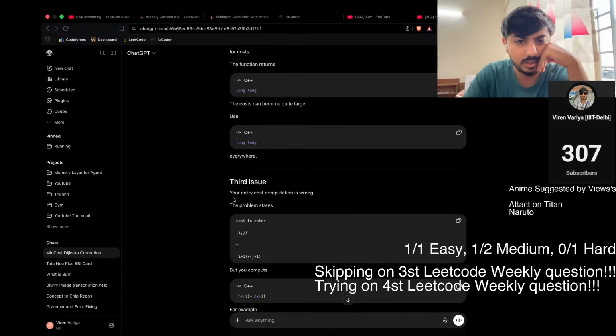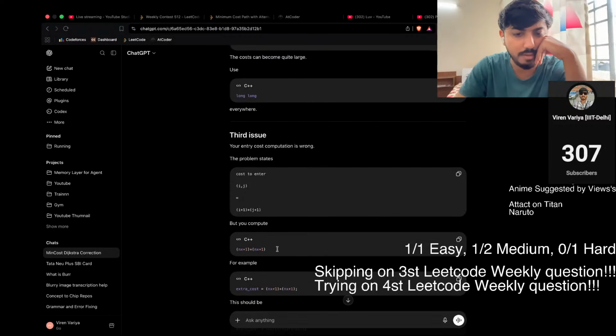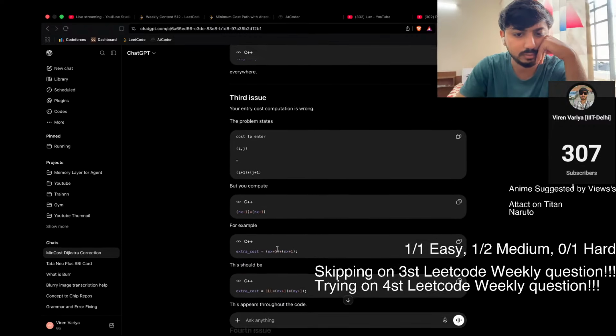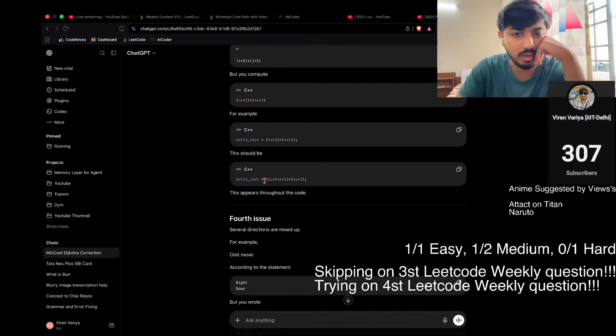Third issue is, but you compute. Oh, that's fine, they're just converting into long long.